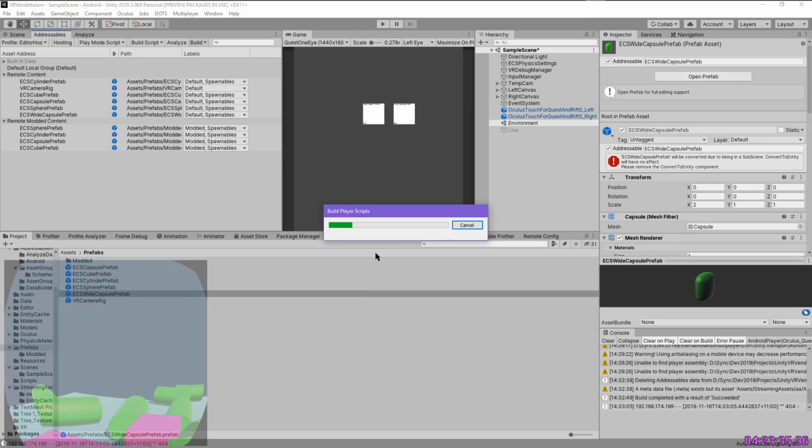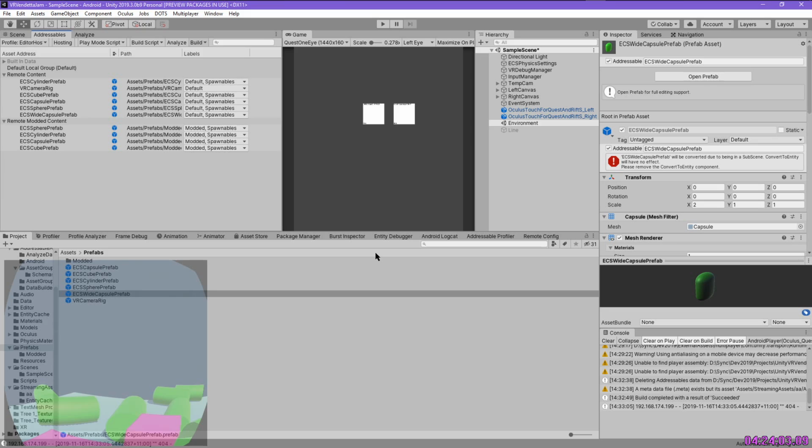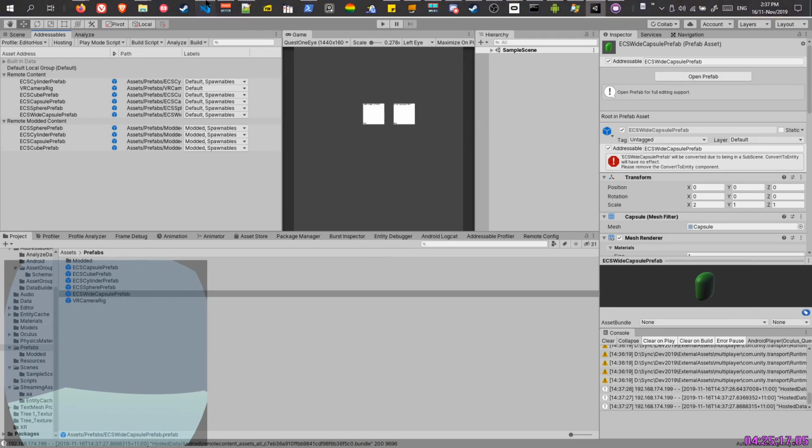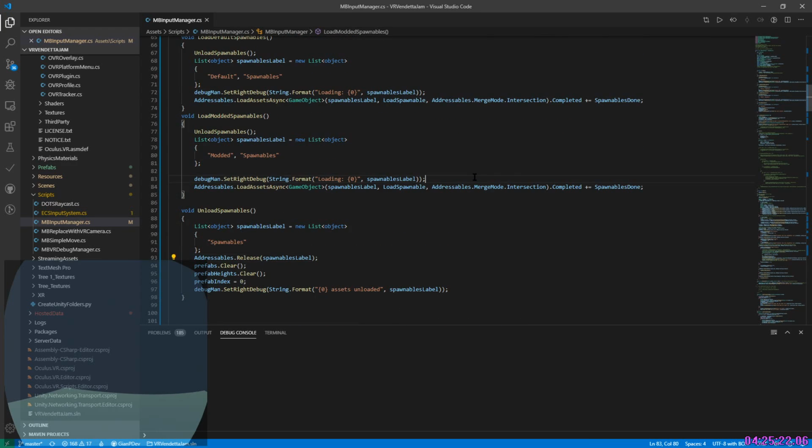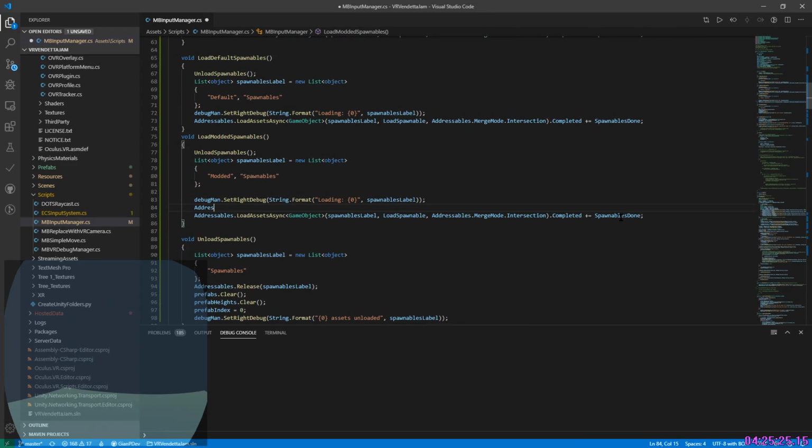Now if we press button 1, which is the A button, I'm pretty sure, it'll reload all the assets that are default and spawnable. But I don't know if it'll re-download all the assets. I'm pretty sure if I restart the application it'll do it, but I don't know if it'll live reload it while it's running, but we'll see. Alright, so it doesn't live reload, so I'm gonna try and do addressables.